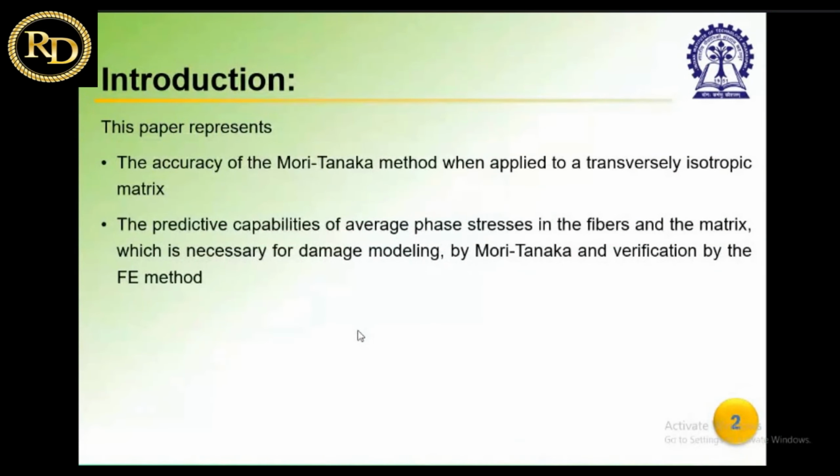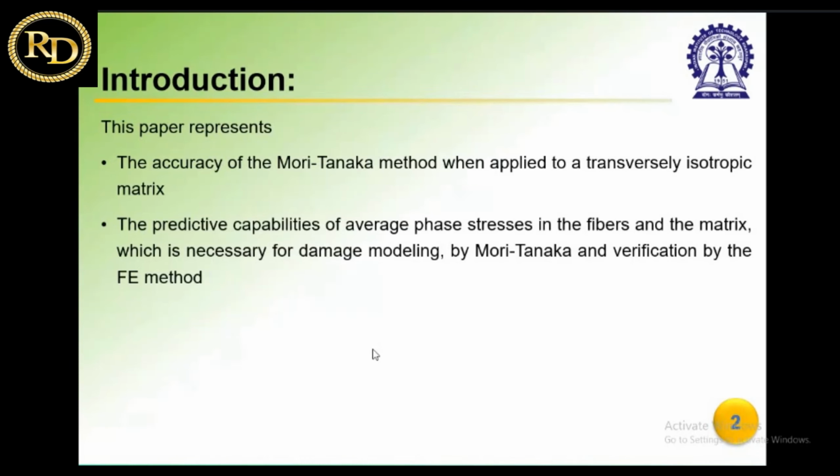For my presentation, what we have done in our research is that since composite materials are a new thing in the market and a lot of research has not been done in this field, we have tried to find out the analytical methods from which we can find the properties of the composite material. As you know, composite materials are a mixture of more than two materials, so it is very difficult to find out the properties of the heterogeneous material. Right now, the method available in the field is the finite element method, but it is very time consuming.